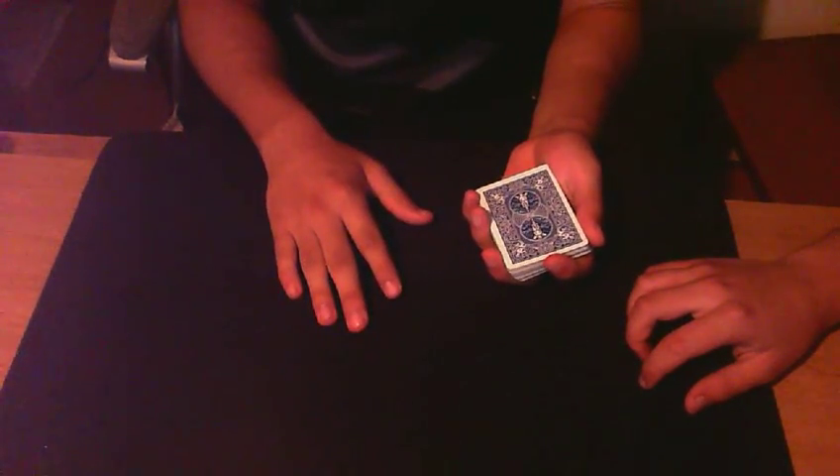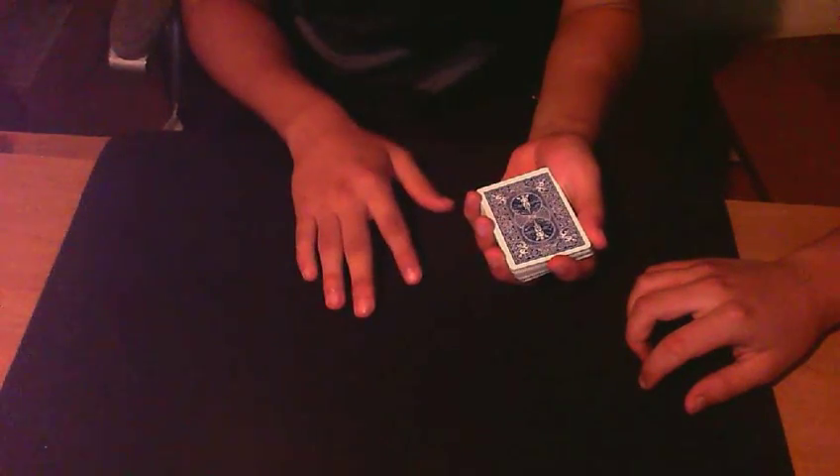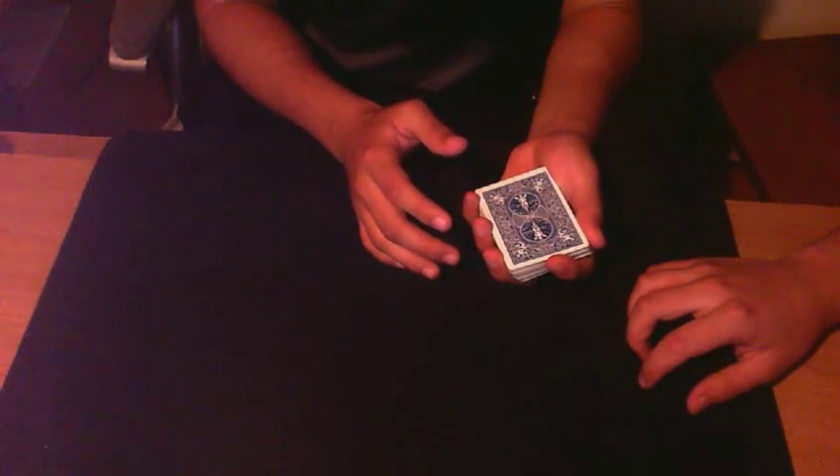So the goal of the trick is to find your card with your help, actually. I'll need your hand to do that. Because what I'll do is find the matching back of your card with the help of your fingerprint on the back of the card. Makes sense. Good. So let's get started.